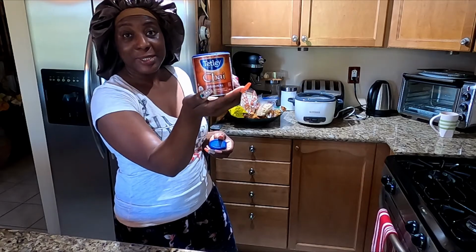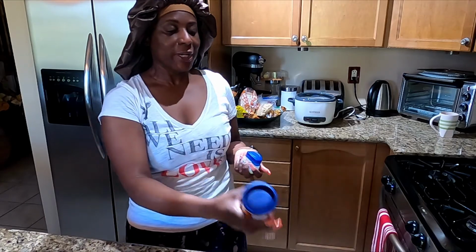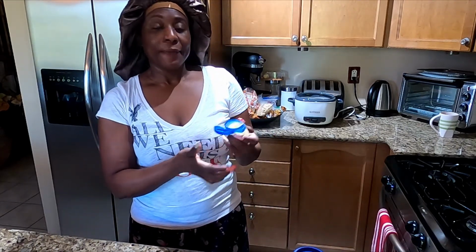This is what I'm working with this morning. Chai tea. I try to drink this tea first thing in the morning. Add a bit of lemon juice to it, and before I have my coffee.